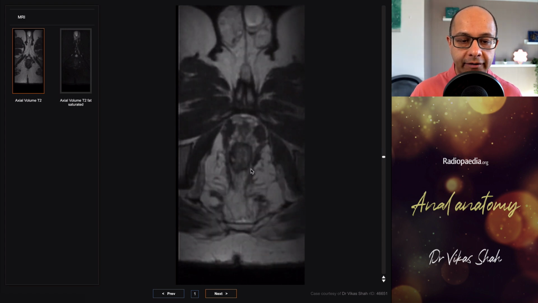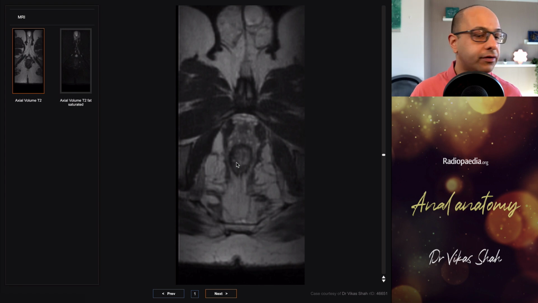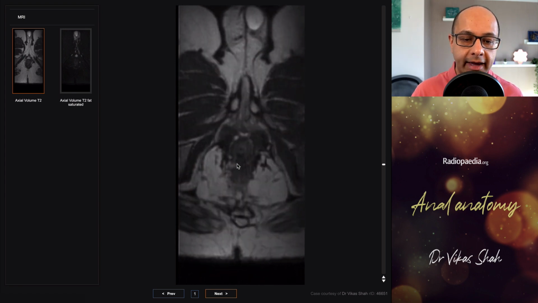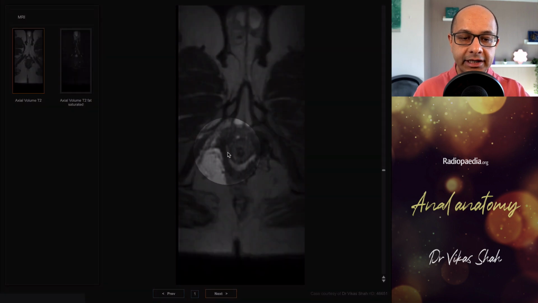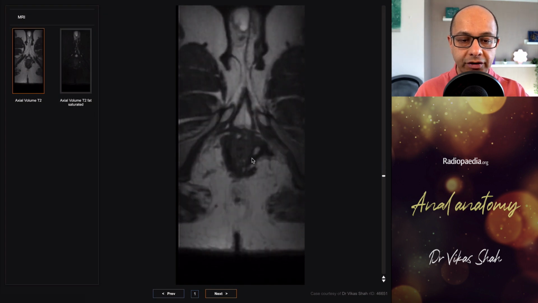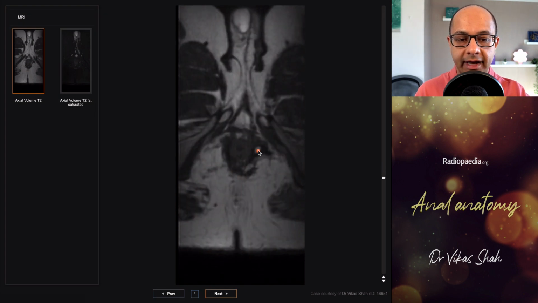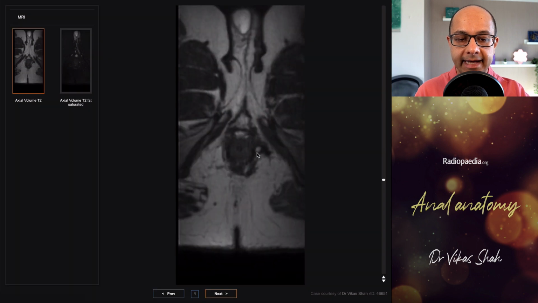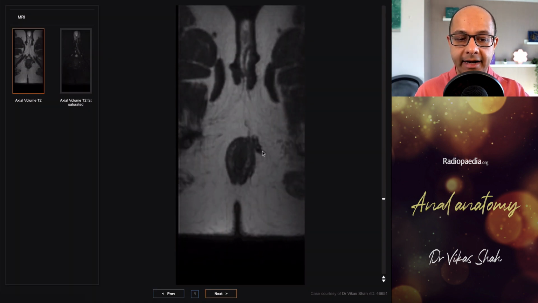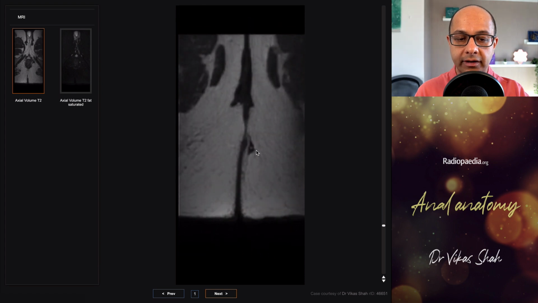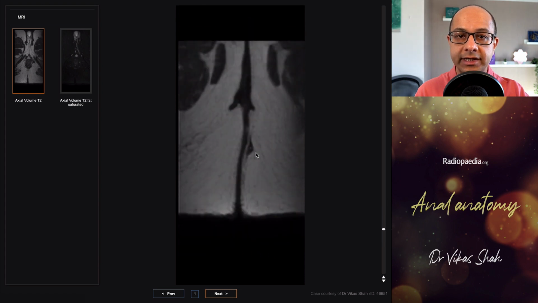So if we start here, we have the internal opening right laterally on the anal canal, and then as we come down we see that there is extension into the intersphincteric space. So there's a horseshoe shaped intersphincteric collection. We continue going down. On the left side then, this extends out through the external sphincter complex and then down to the anal margin, running down the ischioanal fossa.